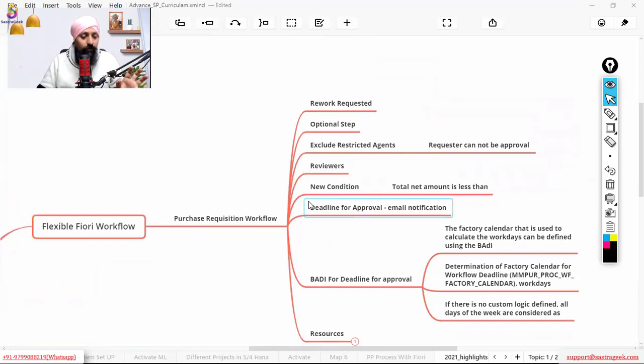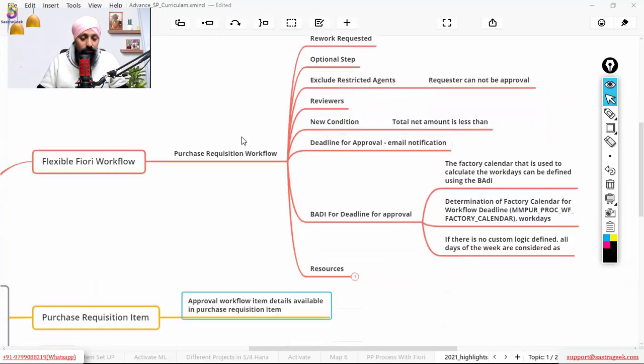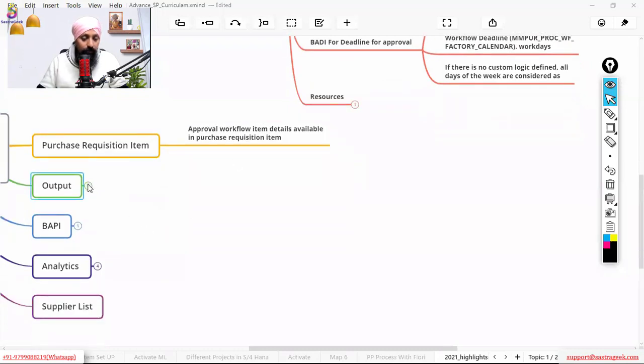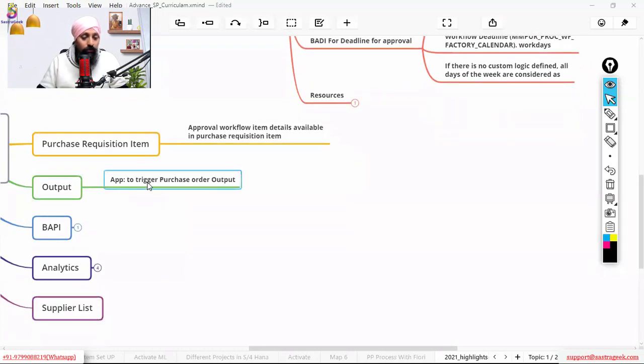There are also a lot of other small bits and pieces of changes which you can go through, initially the Excel sheet which I have mentioned. Then we have output. They have also come up with an application to trigger purchase order output. With this application, you would be able to quickly set up batch jobs to trigger output to your vendors for the purchase orders. So you can do it through the Fiori applications also.